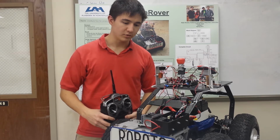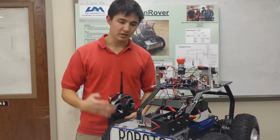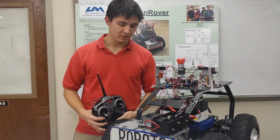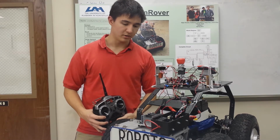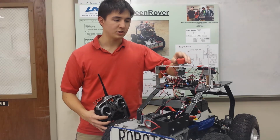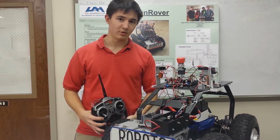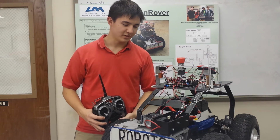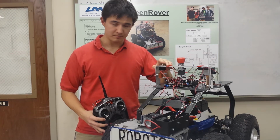For the fuses in between on the batteries, we have an 80 amp fuse, and next to the current sensors, which we'll get to, there's 50 amp fuses. There's a main contactor that's out of view over here that holds up the middle of the current, and that will be switched off with the emergency stop. The emergency stop is in case the rover runs away, then we'll just hit it really hard and it turns everything off. The switches, we have our motor switch on the side and our electronic switch on the top.